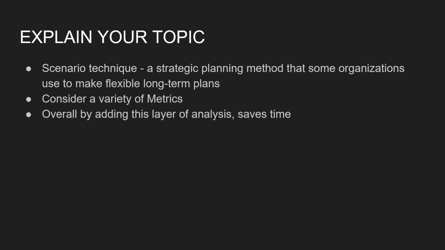And anyways, it's a strategy for planning things that organizations usually have a lot of things that they need to do. So they can look at all the projects and things that they need to accomplish all at once. In it, you consider a variety of metrics, and overall, what this does is it allows you to add another layer of analysis, and it'll save you a lot of time in the future.